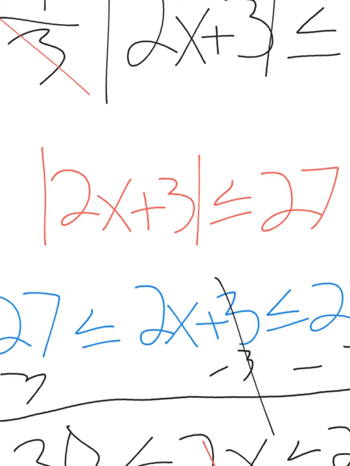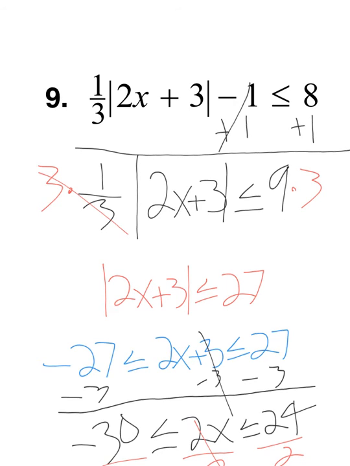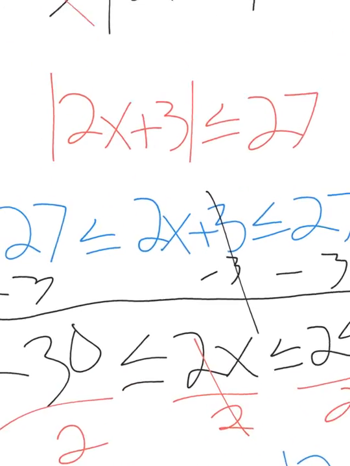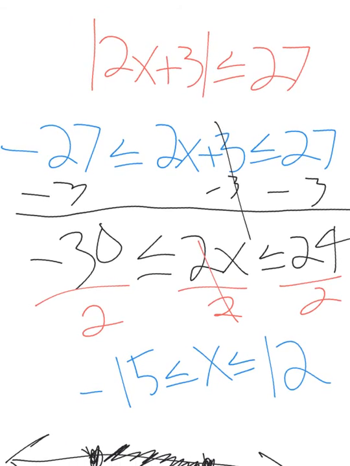Once you get it to the absolute value of something is less than, greater than, equal to, whatever, a number, then you can make your two-sided inequality. On all the other problems, we started at this step right here, so that's why I immediately went to the two-sided inequality. But I didn't do that on this one because I had stuff on the outside first. You need to take care of that outside stuff first. So make a two-sided inequality from this step. Throw a negative 27 on one end and 27 on the other, and then minus 3 to each end. You get negative 30 on the left and positive 24 on the right.